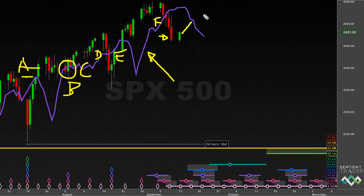We're expecting here a G category interaction where the FLD is expected to provide resistance, and then price is expected to move down into this 80-day cycle trough, which is, according to this analysis, expected slightly later than the other one. It's only a matter of a few days. Okay, so I hope that demonstrates the robustness of this approach, if you like.